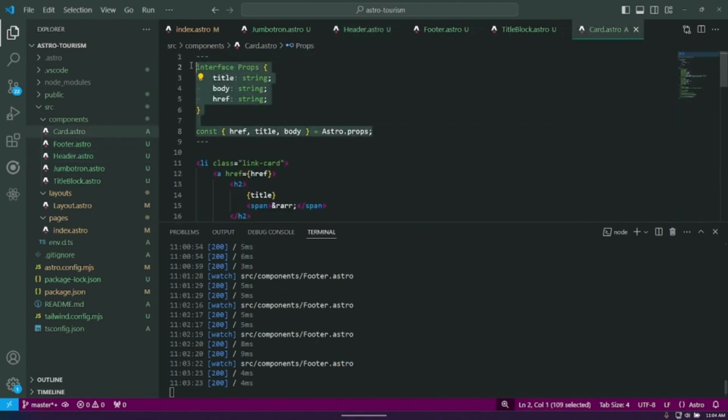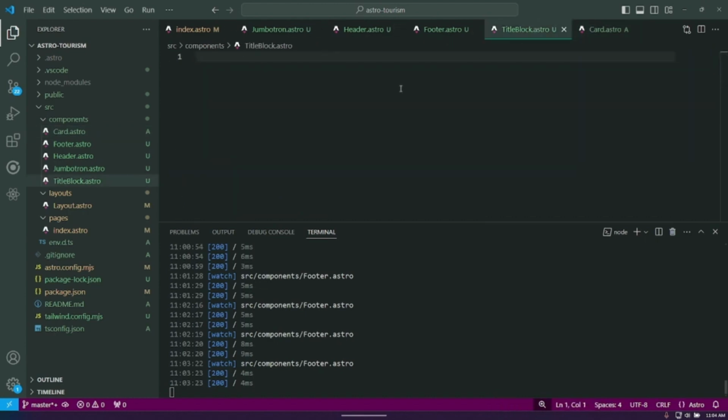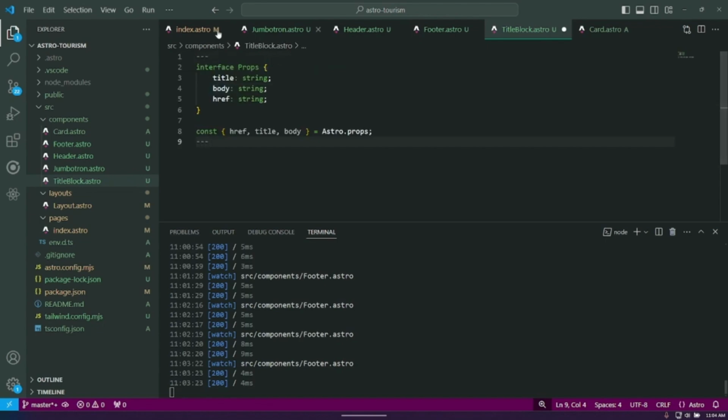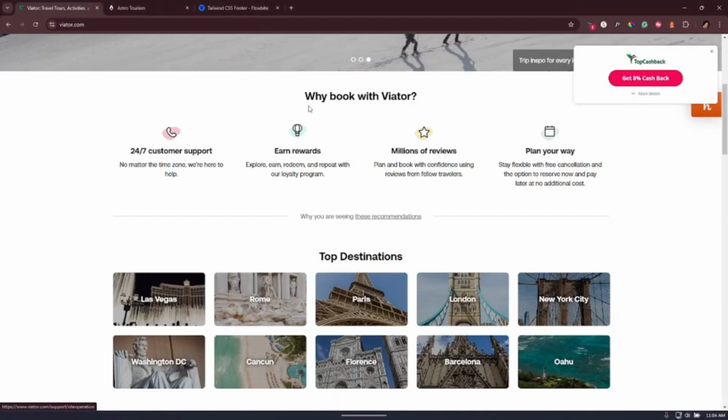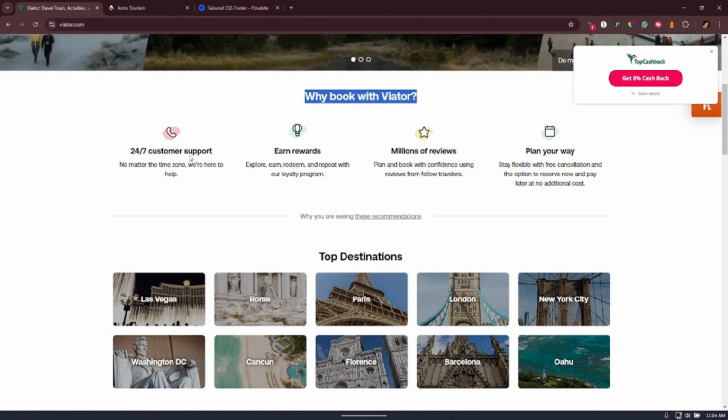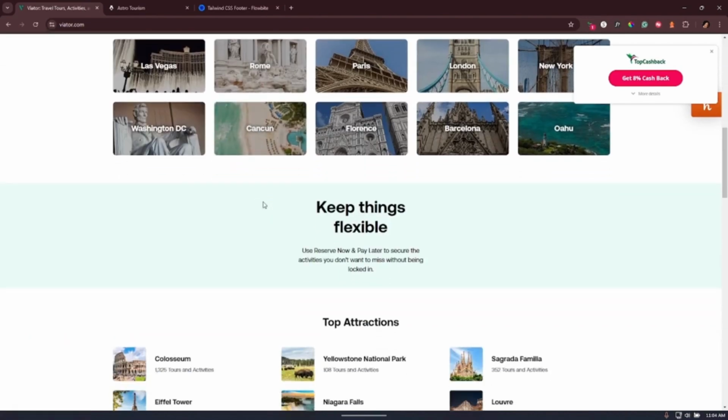We'll do that, we'll copy this into title block. And so what do I want? I want it to have a title and a card. Yeah, title and some content.